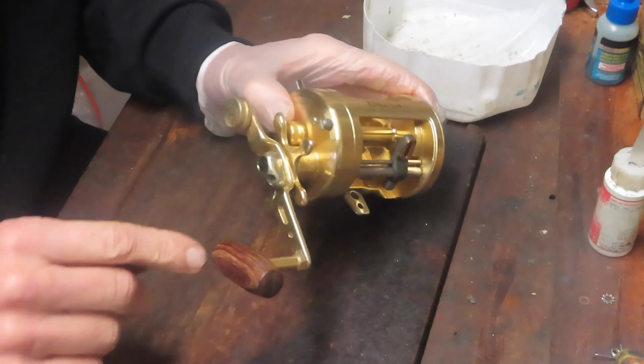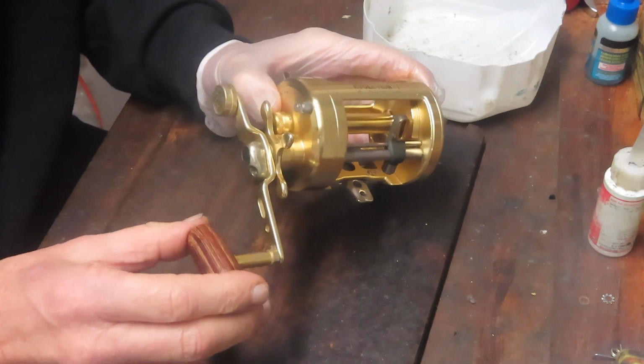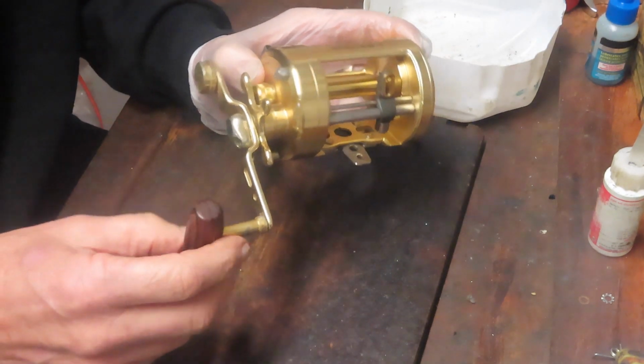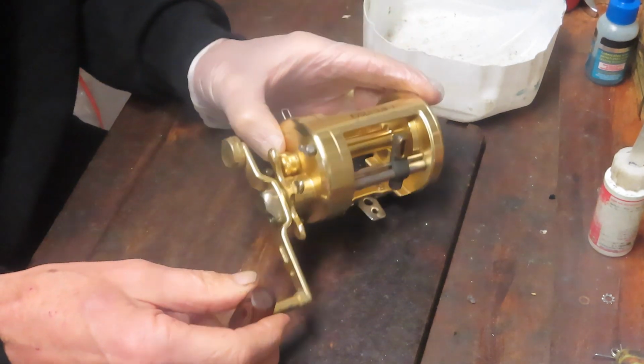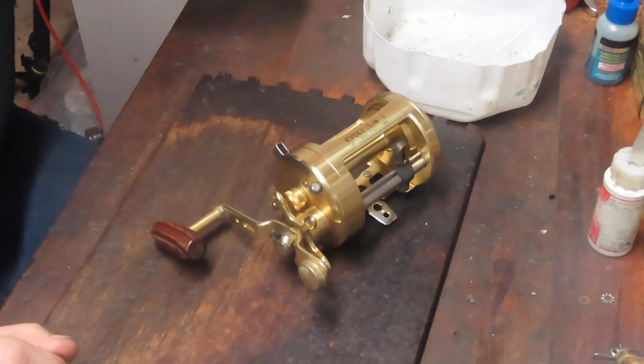Interestingly enough, you can usually date reels. If this is a rosewood handle, the reel probably dates to the early 2000s. I don't think you can use rosewood in handles anymore, and that kind of looks that way. This says 5-ball bearings. I didn't pull a schematic. I don't know if a schematic is available.